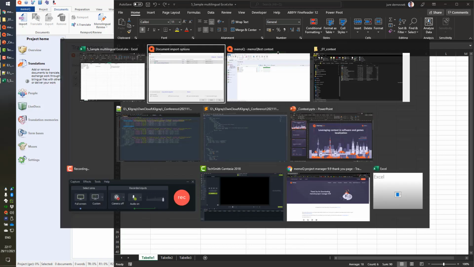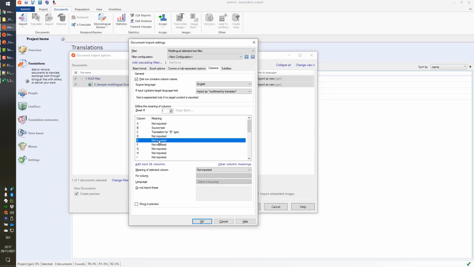Length limitation is E. So we say length limitation. It's important that you only have characters there. If you have length limitation, you can define to which source columns it applies. We'll say all, since we have only one. And this one is a comment, again applying to all the source texts. And now we have here the column A, which is in our case context.